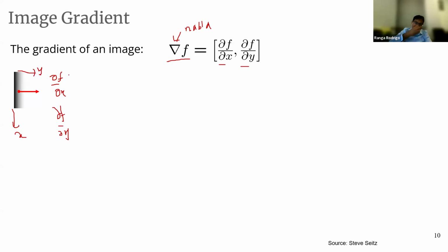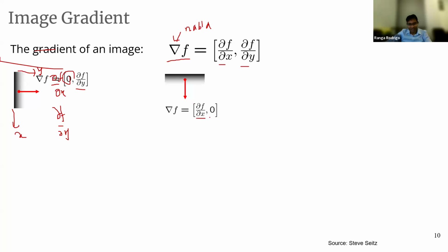Okay, in this case, you can see there is no transition vertically downward. So therefore, the partial derivative of f with respect to x must be zero. The partial derivative of f with respect to y must be non-zero. So you can see the first number is 0, and the second number is non-zero. We take this one, the opposite, right? X is non-zero, y is 0. Okay. Then if you take this one, both are non-zero. Like some edge like that, right? It is kind of an edge like that, both are non-zero.